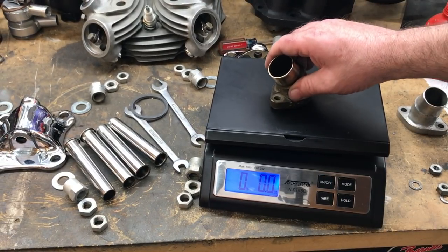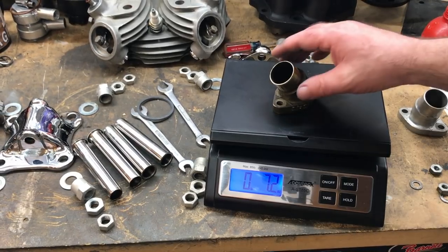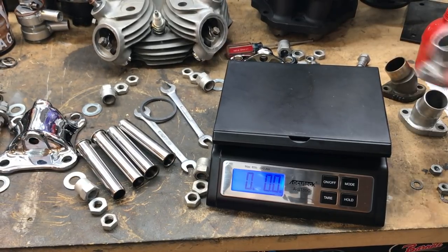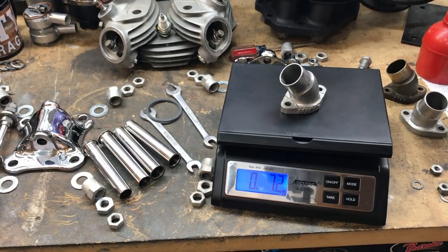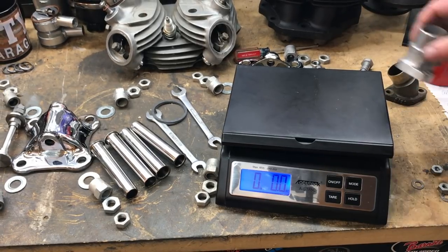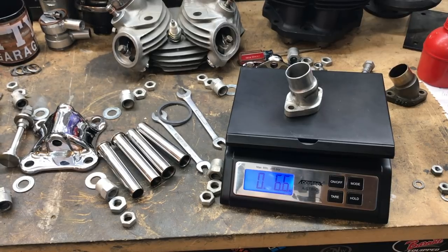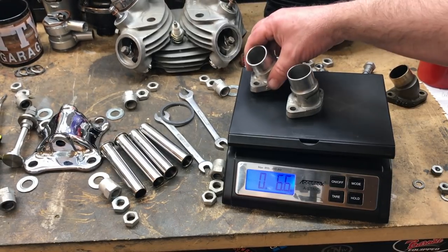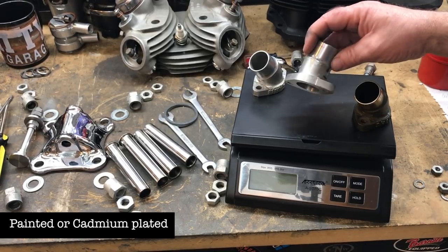And so what I did, just got the weighing scales out, and sure enough, there's a solid brass one off the Comet, 7.2 ounces. There's the one that just came off, 7.2 ounces. And then this is the rear one, it's a little lighter, 6.6, but they're solid brass, and obviously painted at some point, which I understand was the standard practice back then.